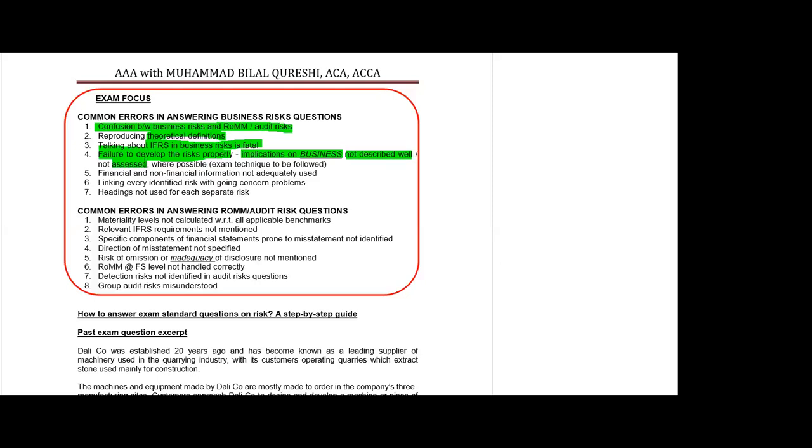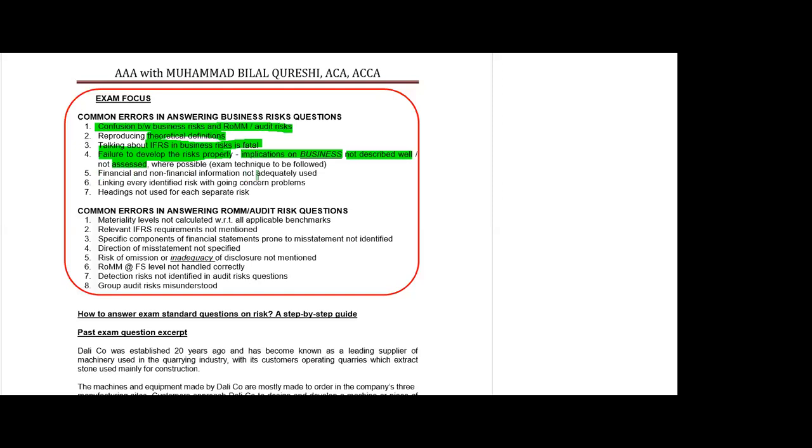There are multiple risks in a case study scenario. Some risks would be more intense, more grave than other risks. So you need to do some sort of prioritization and tell, okay, this is the risk that is high because of this factor. For example, because all of your business is dependent on one or two customers. If that customer goes bankrupt, that's a huge risk, because of your dependency on a narrow range of customers. So where possible in an exam, do attempt to assess the risk, that is, why this particular risk should be a cause of great concern for the management.